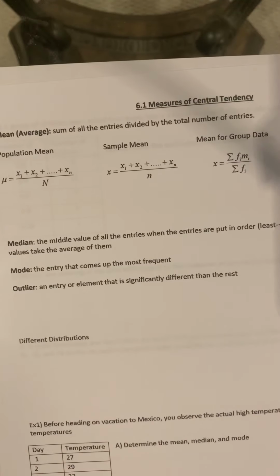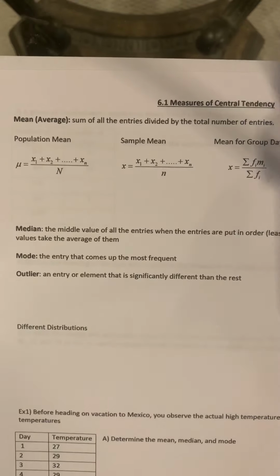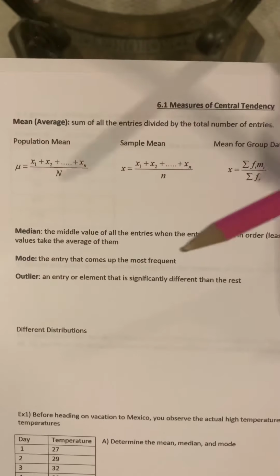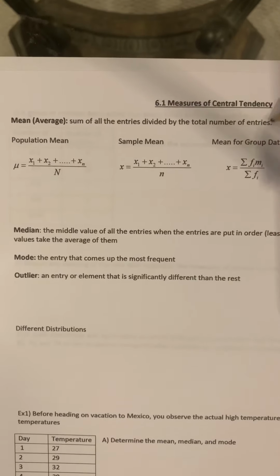Okay, so mean, median, and mode was something you learned, I think, in grade 8. And you probably haven't touched on it since then. But it's quite easy. But we're taking it a step further, obviously, being in grade 12. Okay, so we have our mean, which is our average. So don't mind the pink pencil, by the way. It's the sum of all your entries divided by the total number of entries.